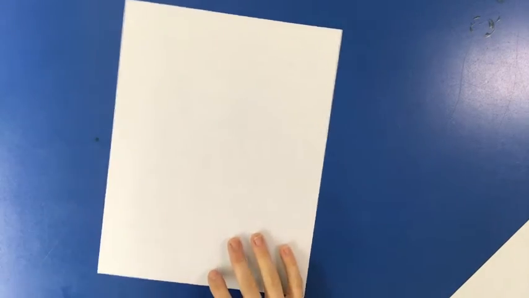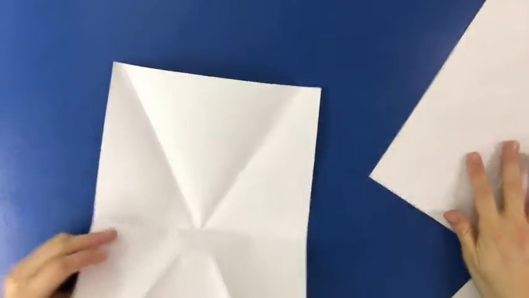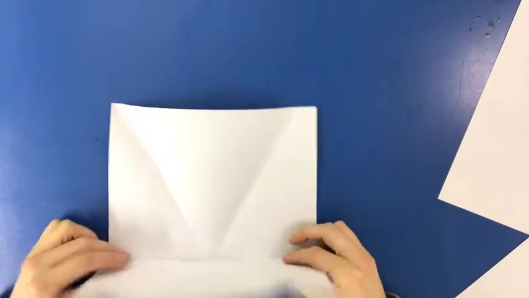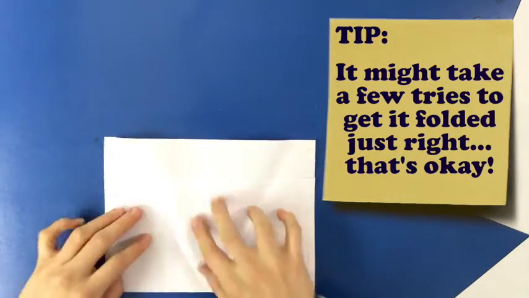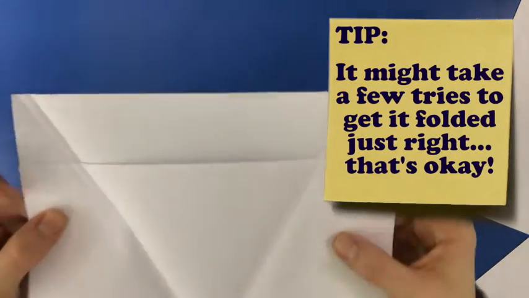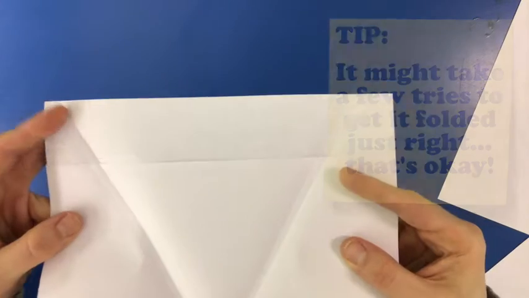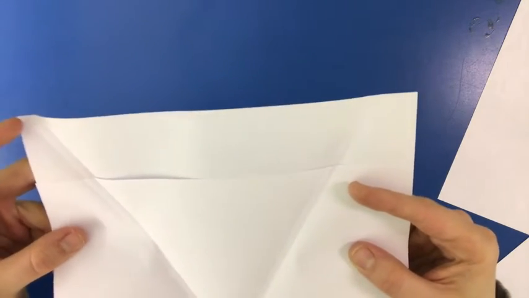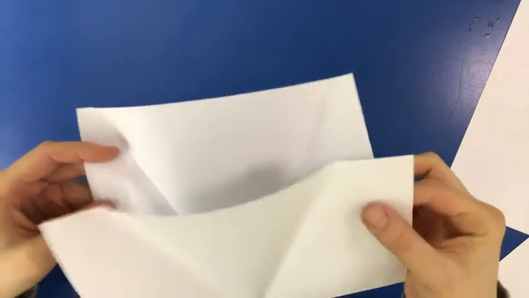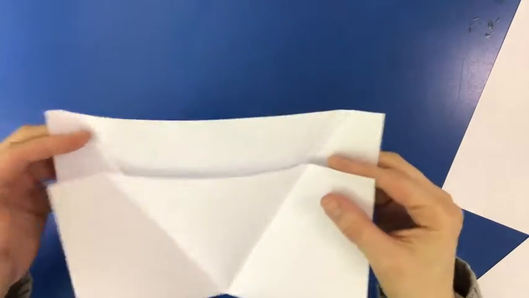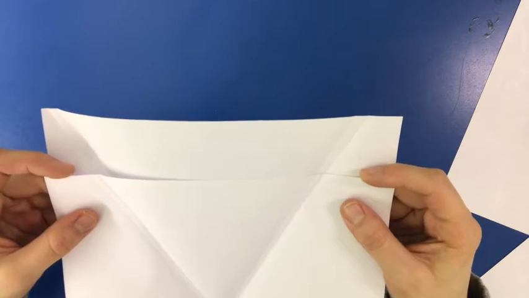Alright, so we're going to get our copier paper here. I'm going to use this one that I've already folded just so I can know exactly where I folded it. So just have a piece of copier paper and you're going to fold it over like so. You'll see here that there's about an inch of space in the fold. You don't want to fold it all the way over to the edge. It needs to be right about here.